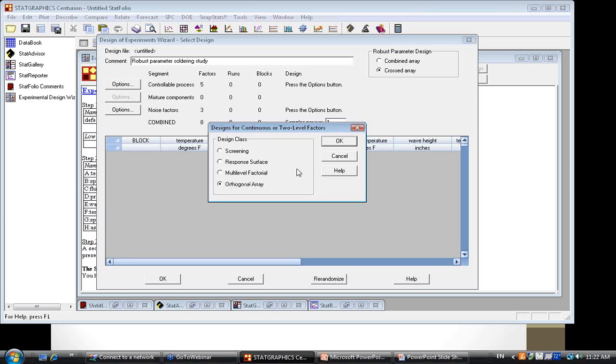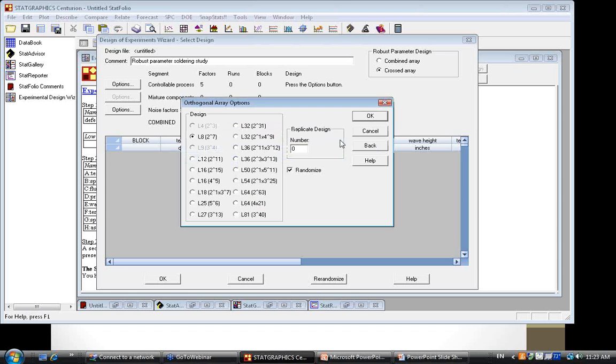But the basic principle, actually, of setting up 2 designs, one for the controllable process factors, one for the noise factors, doesn't require that you necessarily use one of Taguchi's designs. You could take a more classic design. The basic idea will be that we'll set up one design for the controllable factors, and at each experiment in that first design, do a second design for the noise factors. But since we're following Taguchi, we'll just go ahead and select his designs, the orthogonal arrays.